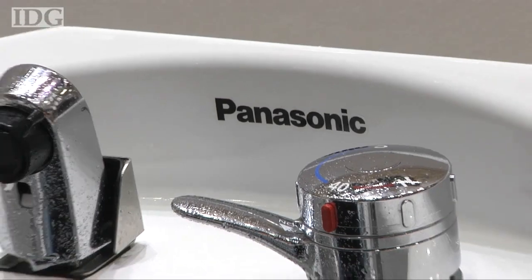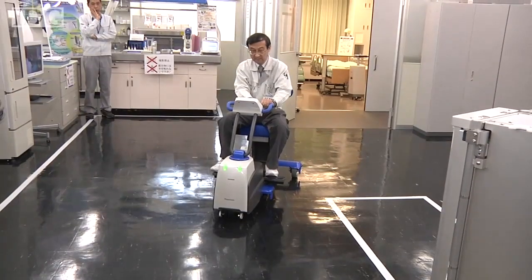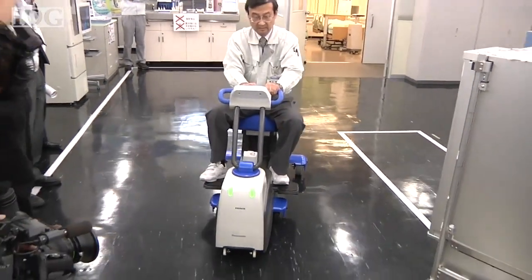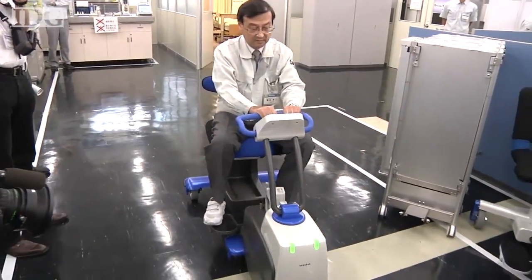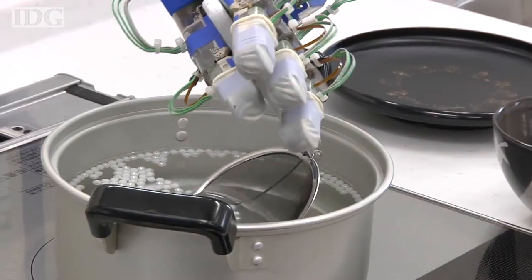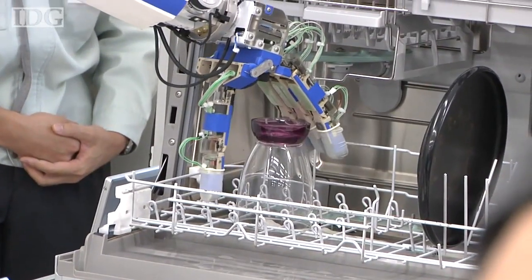While not well known for its robotic technology, Panasonic is hoping to build its research into a $1.2 billion business by 2015. Its Osaka-based robotics lab has already developed several prototypes, including a Porter robot that can assist in pulling heavy objects, as well as a robot that can assist with serving food and washing dishes.